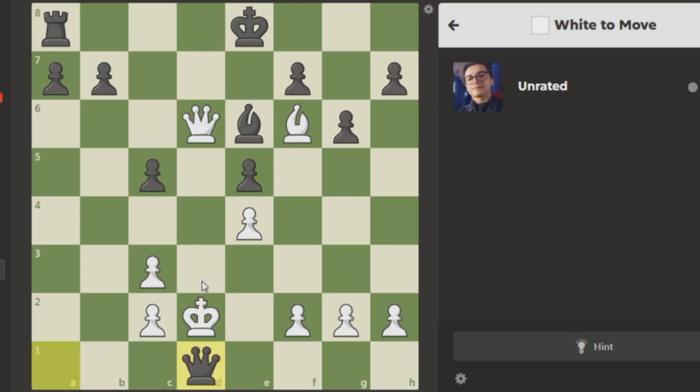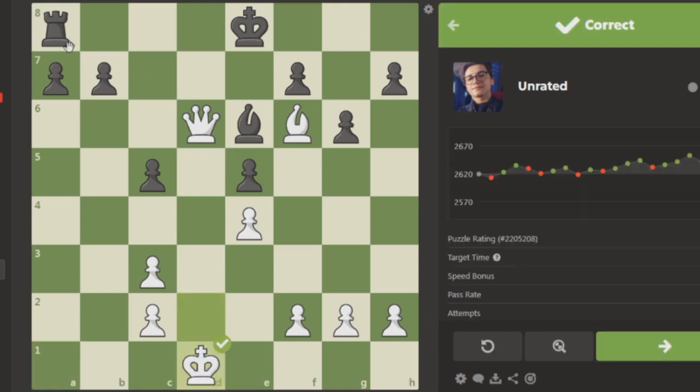Oh, he sacrifices the queen. Okay, so we take. And if he puts the rook there, trying to pin our queen to the king, you simply just take it, protected by the bishop, and it's checkmate. Oh, I was wondering about this to force this, but you can just obviously go to d6.